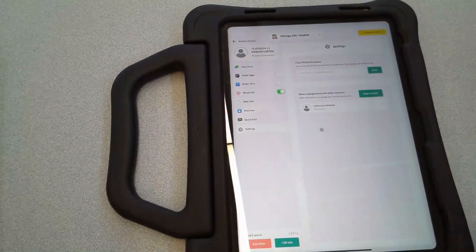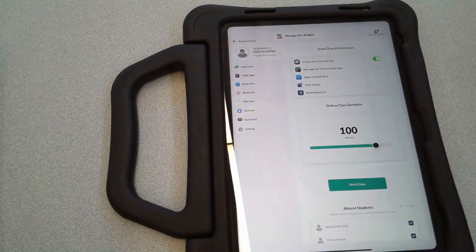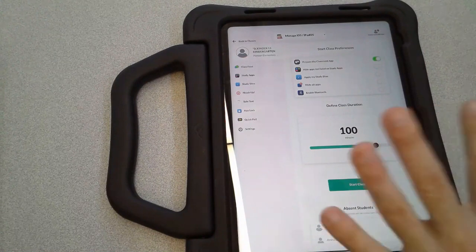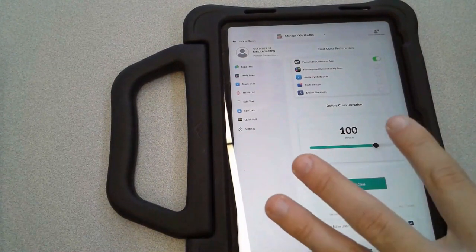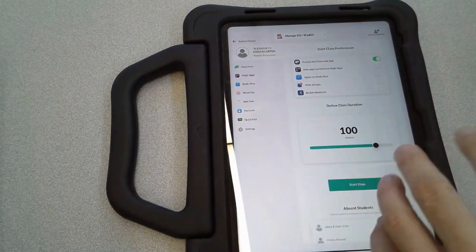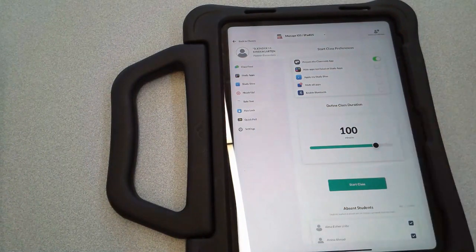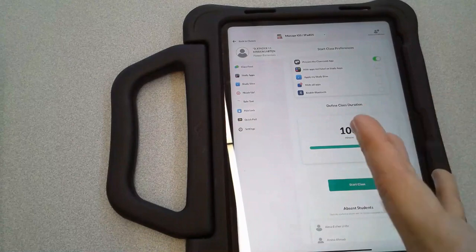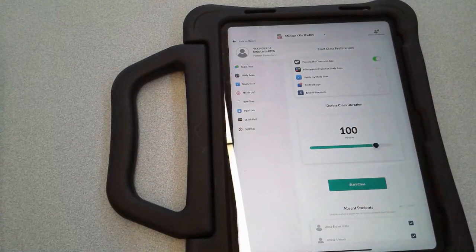So now we have a good understanding of Mosyle Classroom. I've gone ahead and ended my session here. The next section, we're going to talk about Apple Classroom and how these two can work in tandem with each other to really enhance and reshape what learning looks like in your classroom and the management opportunities that you have in using these iPads for your kindergarten students.